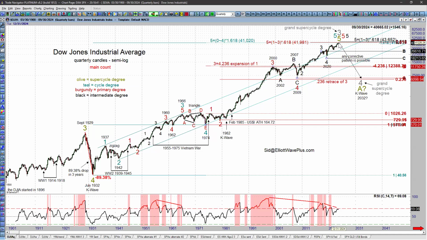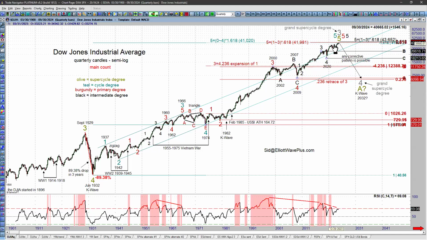So we would look for a normal 5th wave in burgundy or primary degree that would subdivide into 5 waves up into this high. And the best target for the end of a normal 5th wave, and we would only look for a normal 5th wave here because we already got an extended 3rd wave within an impulse. One of the odd numbered waves of the 5 waves is typically extended in the stock market. It's almost always, not always, but almost always the 3rd wave. So that target's a 41,981. That hasn't been hit yet.